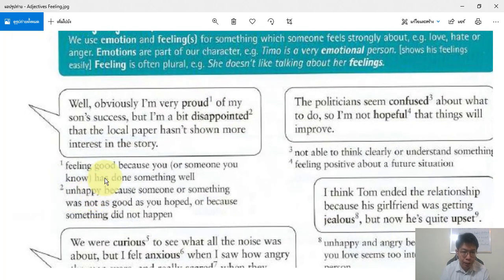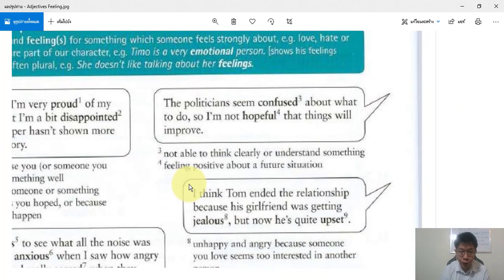So you don't have to remember everything. You just say that proud means feeling good, that's it. And disappointed means unhappy. They give you a long explanation, but in order for you to remember the meaning of each word easily, you can just put it in a short way. Just say that disappointed means unhappy. And if you want to be clear with the meaning, you can go to a Khmer dictionary and check one more time, so you improve your self-study further.